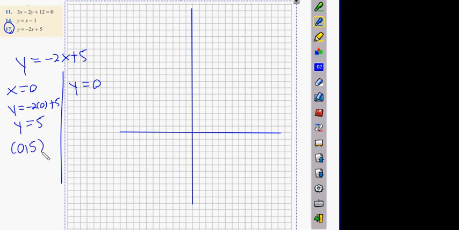And if y equals 0, bring it over to 2: 2x equals 5, and then x equals 2.5 or 5 over 2. To draw this out, what you do is (0, 5) is located 1, 2, 3, 4, 5. And (2.5, 0) is about there, right? Halfway between 2 and 3. Draw your line. That's it done there. Very handy.